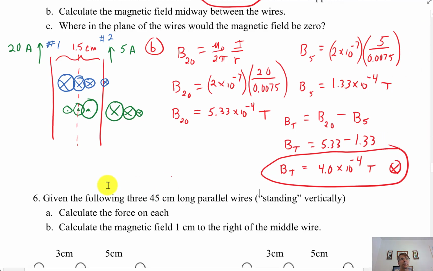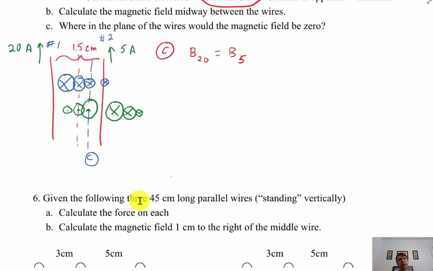Any location. I think one of the ones in the homework asked you to go closer to one of the two wires. Or actually, part C here, where would the magnetic field be 0? But bottom line, if you're not midway between the wires, which we're not going to be now, then you're not going to have 0.0075. They've got to tell you how far away from each wire you are, and recalculate each of these, which we'll do in part C, although we're going to take a shortcut in part C. So I'm going to erase this again and set up part C. Pause it if you want to write that all down if you haven't.